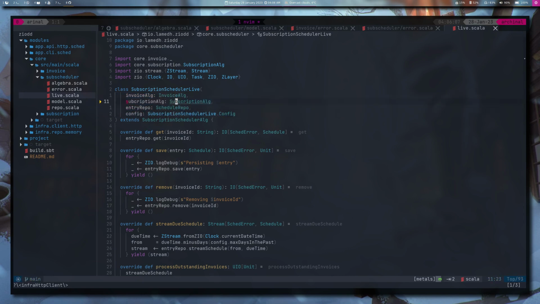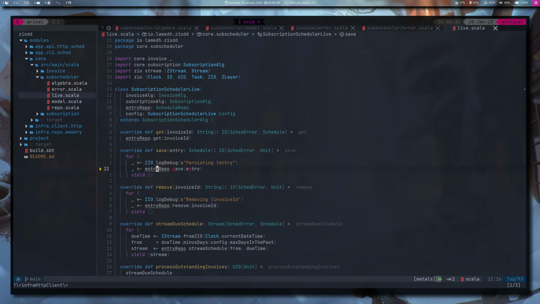It also needs a subscription algebra. It needs a repository to put the new schedule, and also it needs a config. I will tell you why this needs a config. Get is basically just calling the entry repository. Save is by saving to that repository.